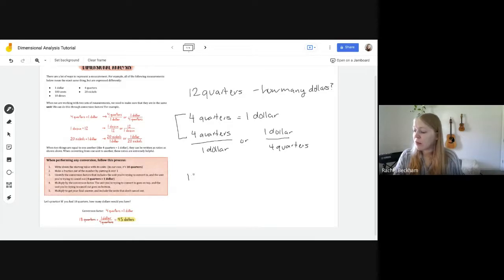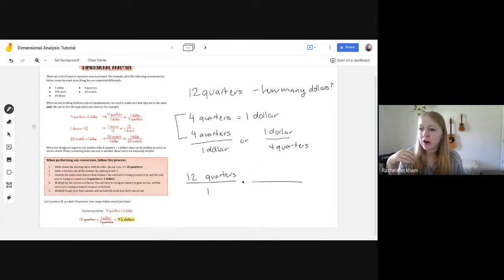So when you're doing metric conversions, you always write down what you're starting with, including the unit. So we have 12 quarters. 12 is our number and quarters is our unit. And then you can write it as a fraction, like over 1. It helps you. So whatever you're starting with, write it over 1. And then you're going to multiply. So that's what you do every time. You write down what you start with, you multiply, you do another fraction line, and you put the unit you want to get to on top.